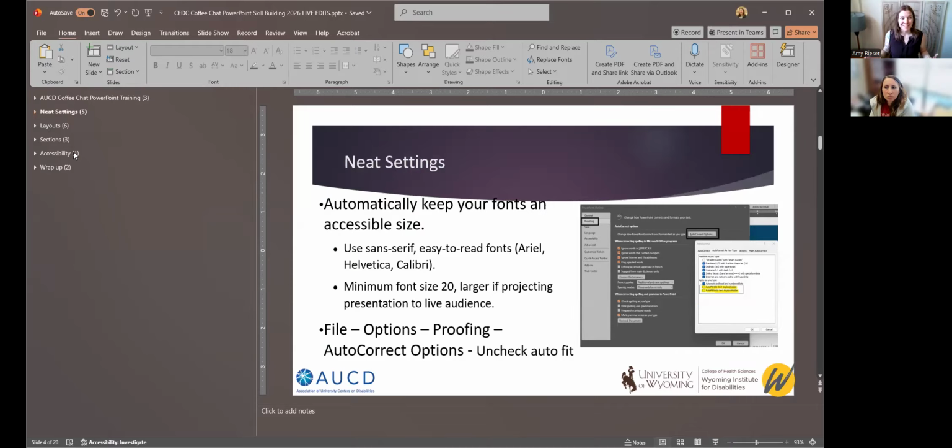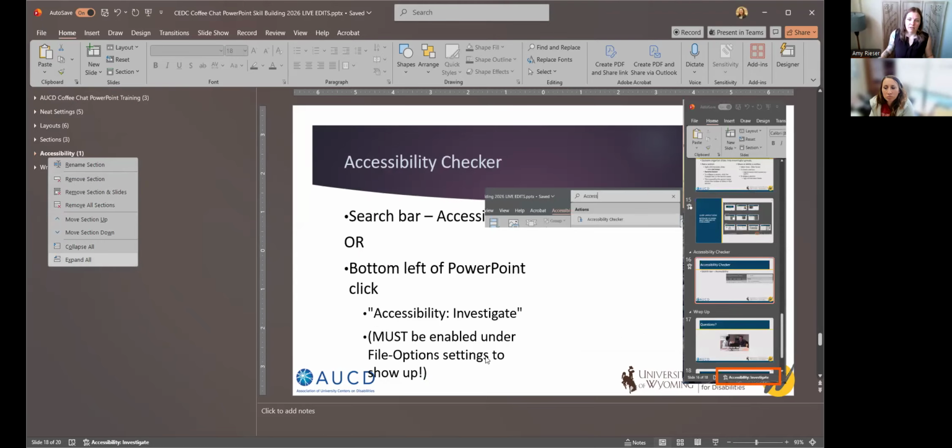from a training perspective because I don't want to spend too much time on one subject and not enough on another. So I can see here, ooh, maybe I'm not spending enough time talking about accessibility because I only have 1 slide on it, but I have 6 slides on layout and 5 slides on settings and 3 on sections. Maybe I either need to combine some ideas or I need to expand some topics so that I know that I'm giving equal weight to where I want. You can, again, right click, expand all, and here they all are.